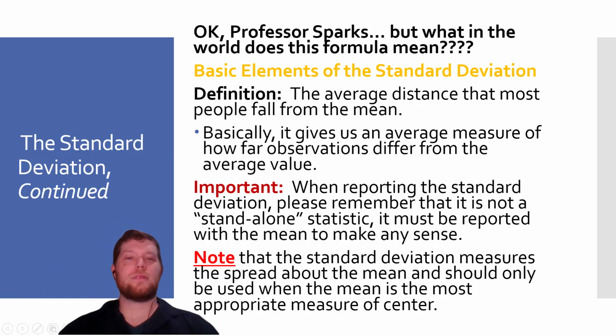So, standard deviation measures the spread about the mean and should only be used when the mean is the most appropriate measure of center. We'll explain in a couple of slides that sometimes the mean isn't the most useful. Sometimes it's more the median. But when you talk about the mean, you want to use the standard deviation to help detail the spread as well.